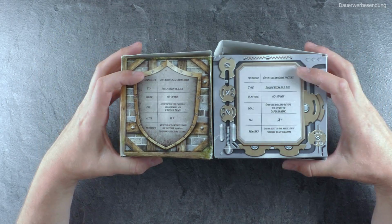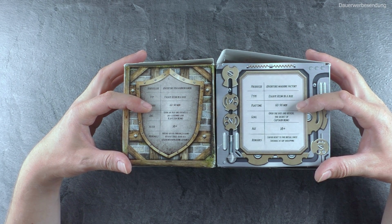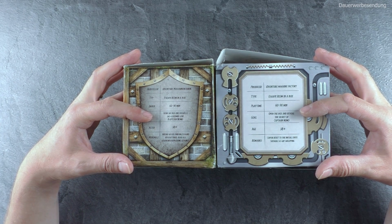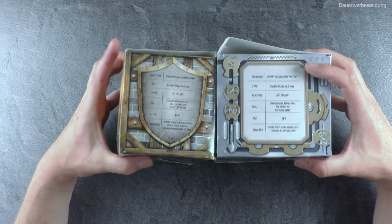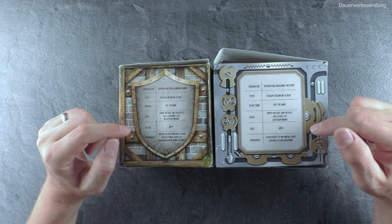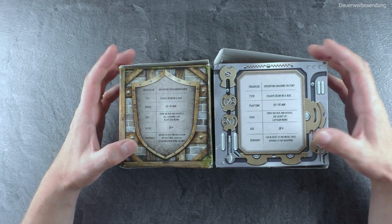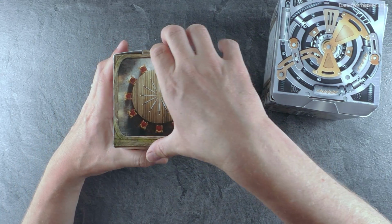And if you have a look here on the side, the manufacturer is ID Ventures as usual. Escape room in the box, 60 to 90 minutes solve time. Open the box and reveal the secret of Captain Nemo. Doesn't really make sense, but I think this is maybe a pre-production box here, so this probably will change. Except Nemo is somehow involved here in Camelot for some reason, I don't know. Age 14 plus and can be reset to an initial state and also used as a gift box. Important point.